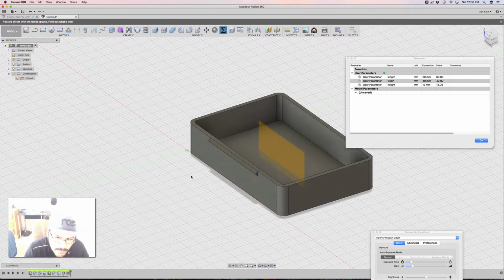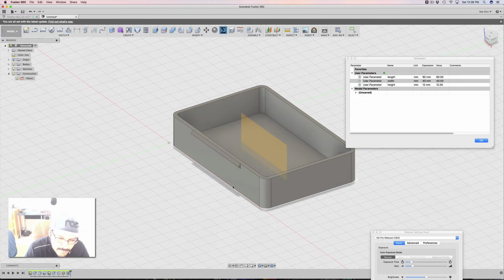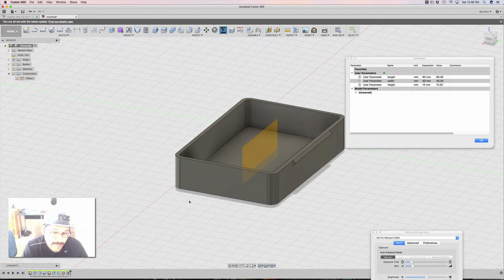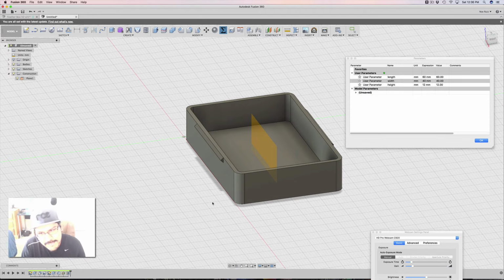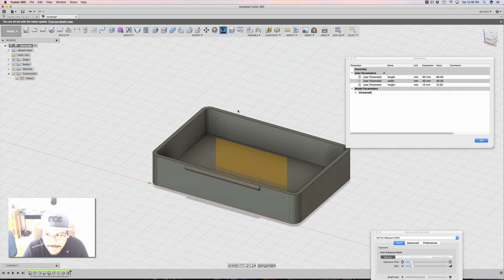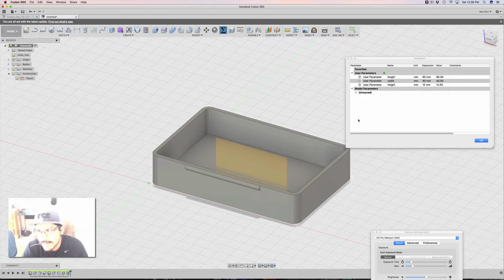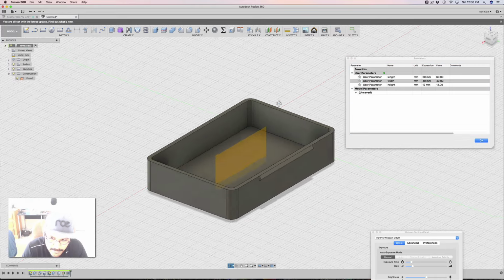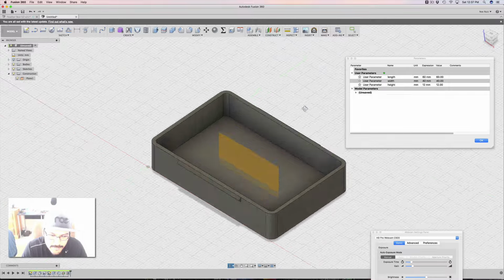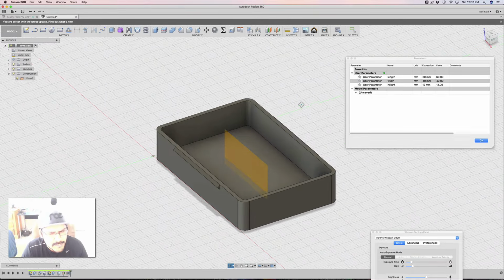The mid plane will always update because it's looking for those two surfaces. So when they get updated, not only do the features get updated, but our plane gets updated. And that's really powerful. That is awesome. So now we got these two features that are dynamic. They are driven with our user parameters, so we can make some really quick adjustments and really drastically change the overall dimension of the design without having to do too much work, which is awesome.